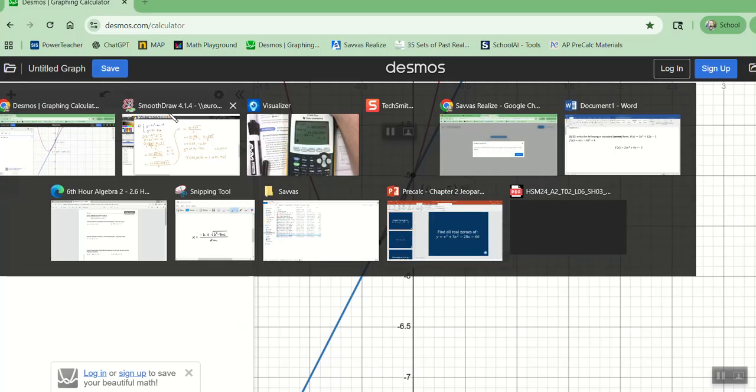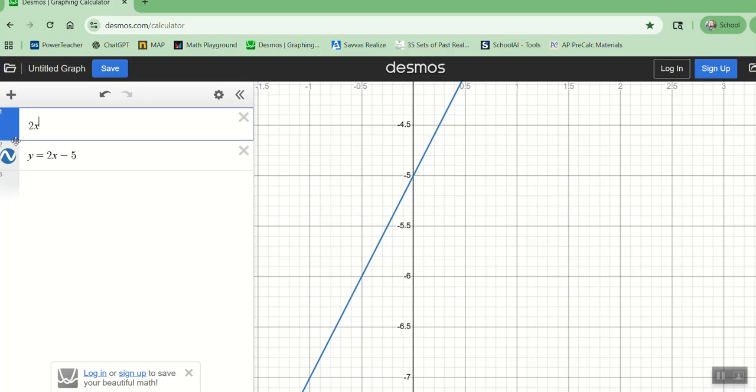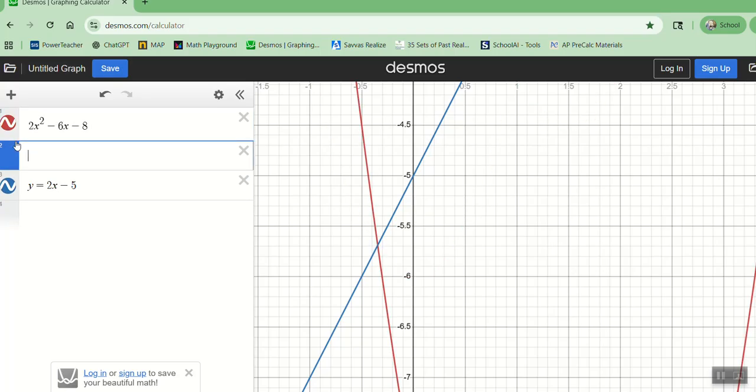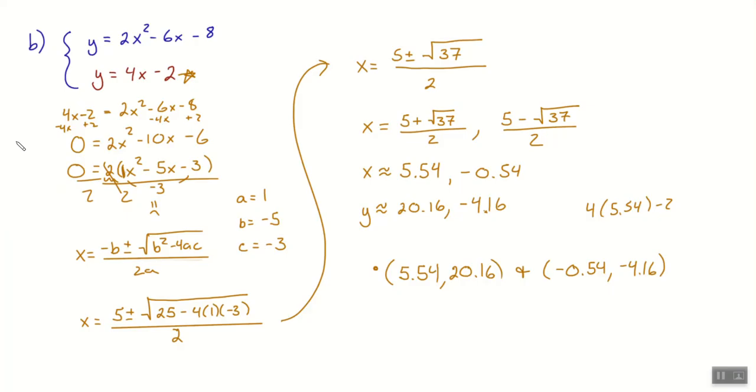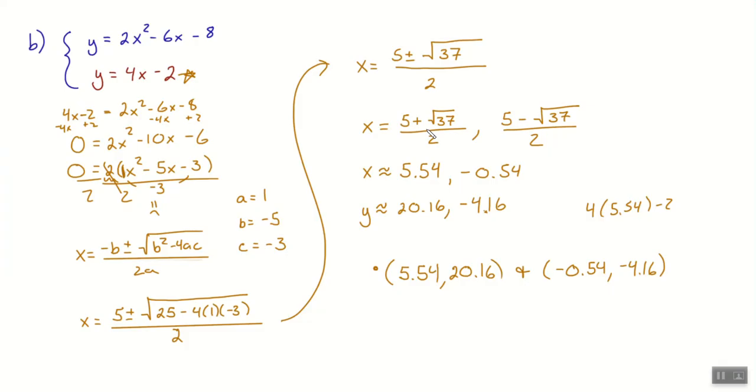Angel will come over there. And I'm just going to check here. 2x squared minus 6x minus 8. Michael. We're going to get the same answers regardless. So I'm okay with either. Because even if you complete the square, you're going to get this ugly answer. And then you would approximate it. Yep. I will not be able to tell. I mean, obviously your work will show.